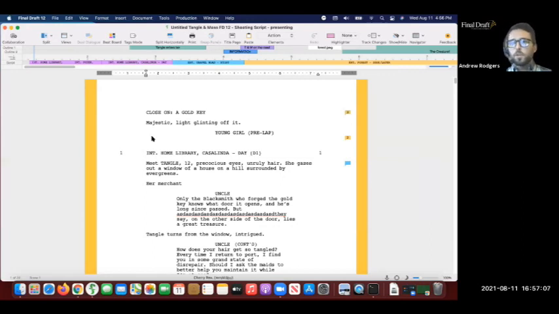Mark, that is a great question. Mark asks if there's any way to import other screenwriting scripts into Final Draft. The way to do that is to export your scripts to a text file or a rich text file and then bring it into Final Draft. That will strip all the coding from whatever other program you were using and bring in a fresh copy. When you import it, it'll ask you, would you like to create this as a text document or a script? If you do that, you can import any text document or rich text document from other software into Final Draft.